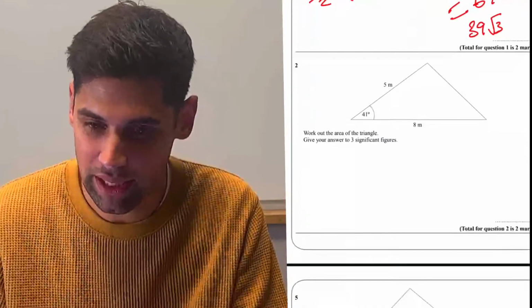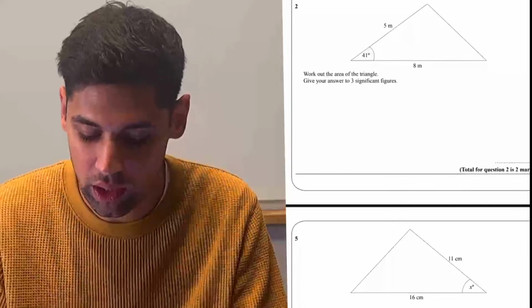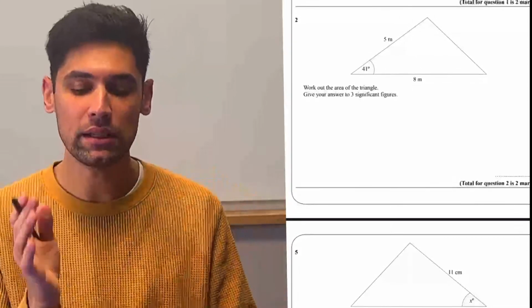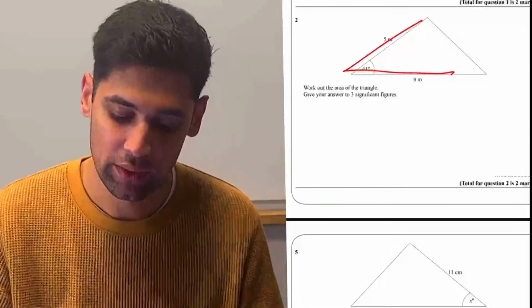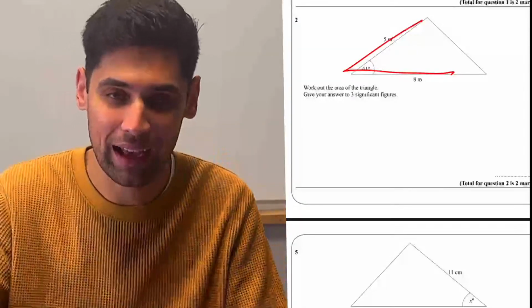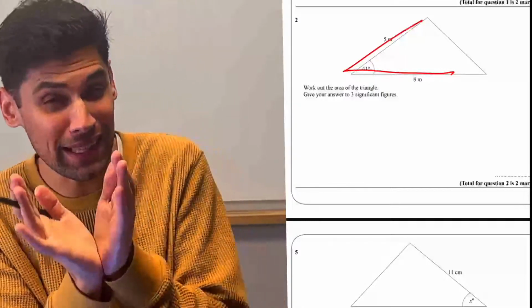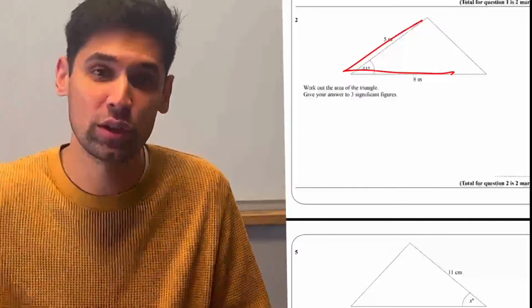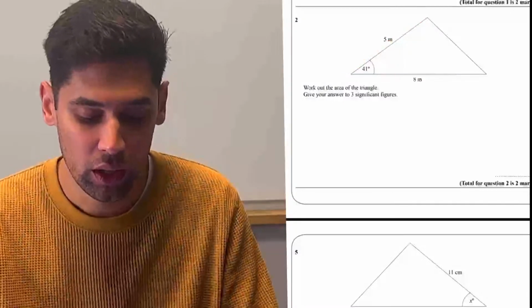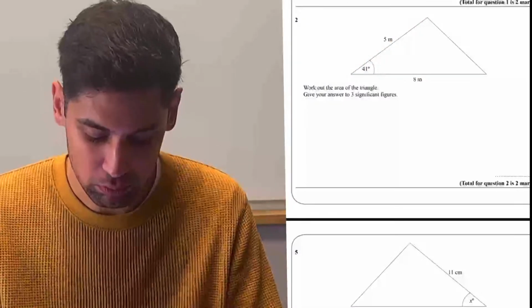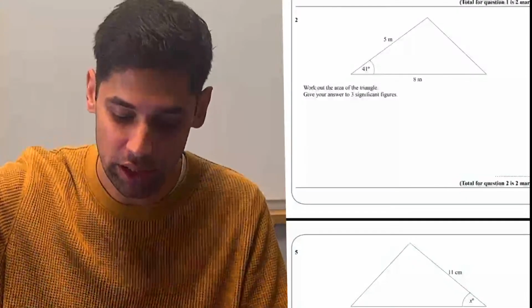Let's see if we can move on to the second one. So here again, we've got the area of a triangle. That's what it's asking for. Now, this half AB sine C formula, it works when we have this kind of shape going on. Side, angle, side. When the angle is enclosed by two lengths that we know. If we don't know the length either side of that angle, then we need to do a little bit of work in order to get that. But thankfully in this question, they give it to us and we don't have to worry about that. We'll get to it later on how you find any unknown lengths if you need it.